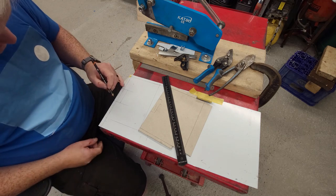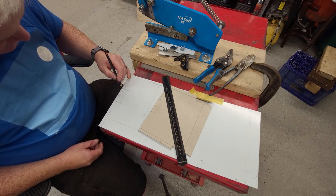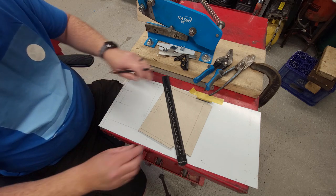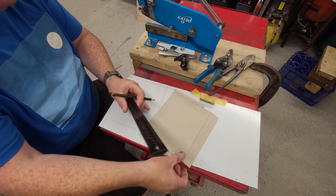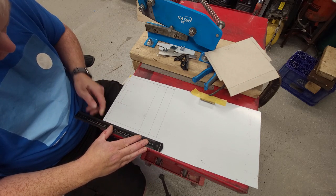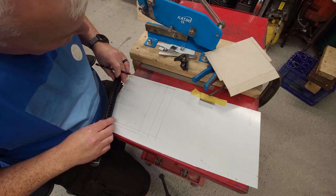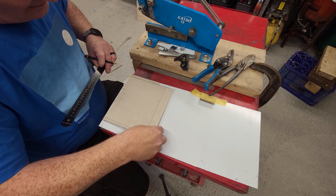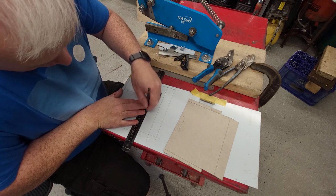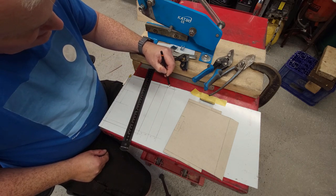Right, so what will happen here is that bit there, we won't cut that off. What we'll do is we'll cut all this on the bandsaw. I'll tell you for why. Just add in these here. That's all waste.